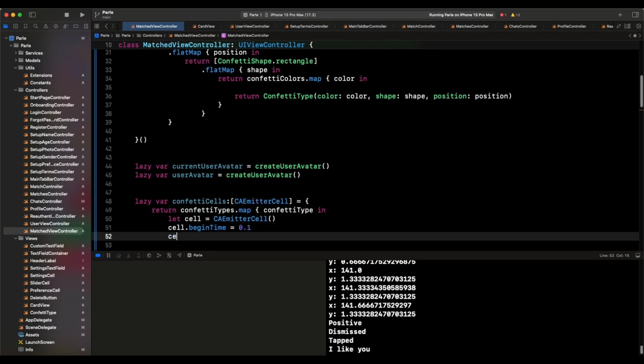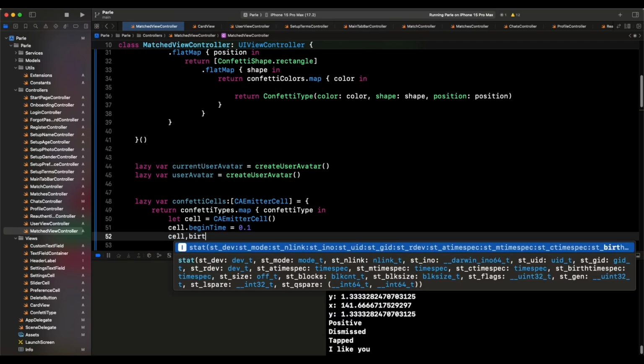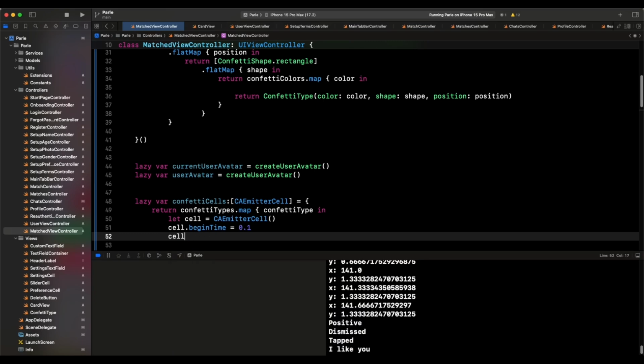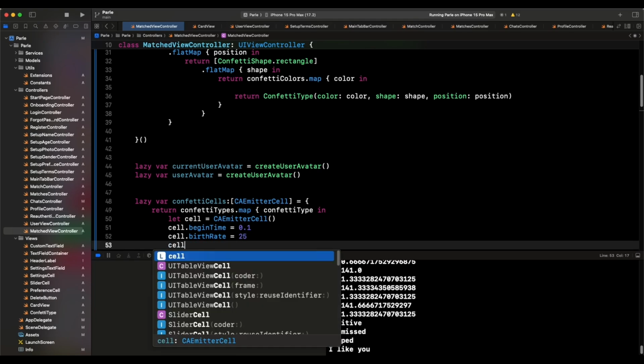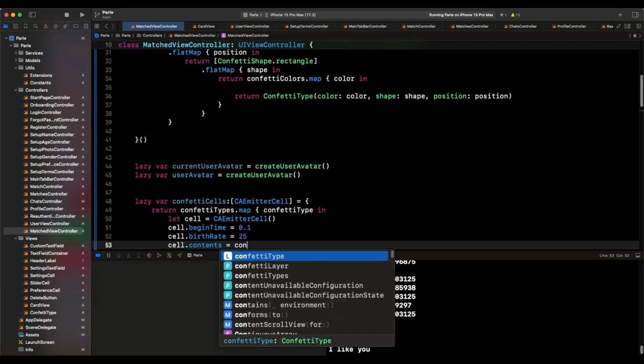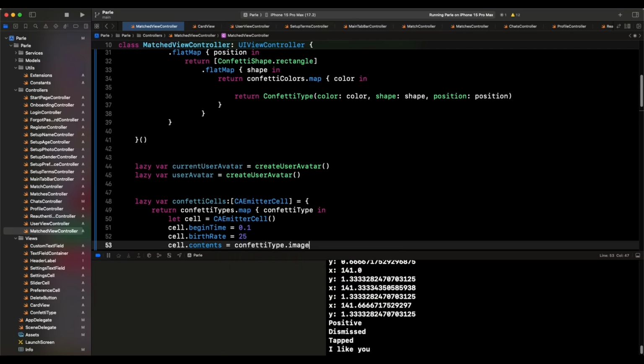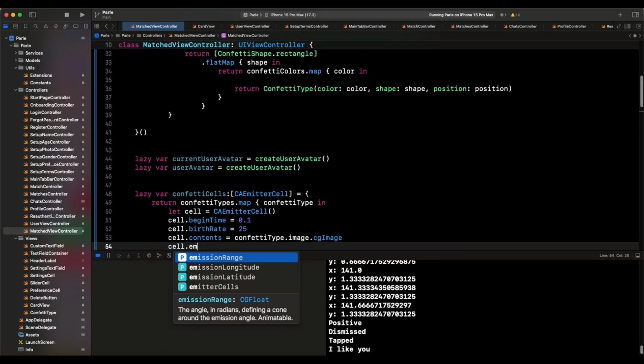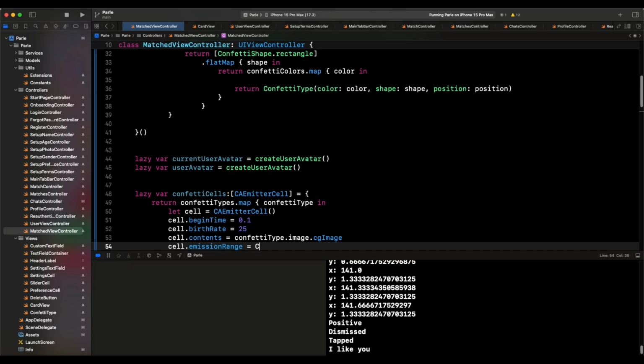And then we say cell dot birthRate, that's going to be 25. And then it's going to be cell dot contents, confettiType dot image dot cgImage, right? And we say cell dot emissionRange, that's going to be CGFloat dot pi.